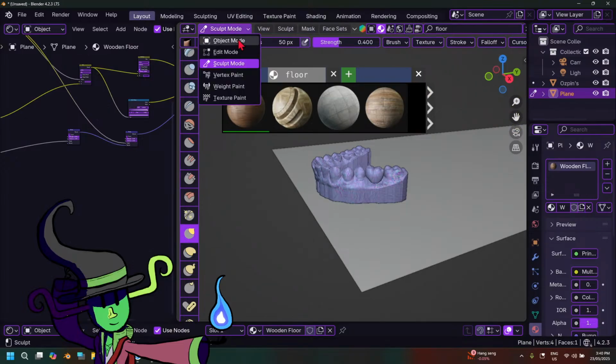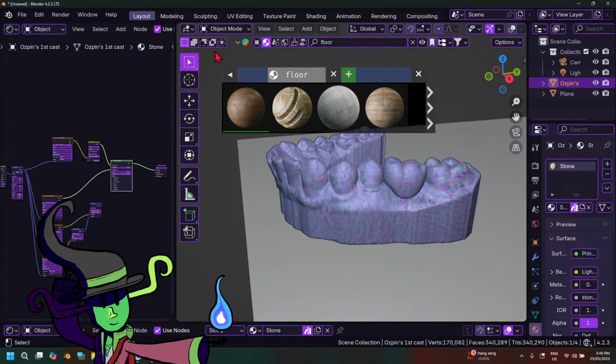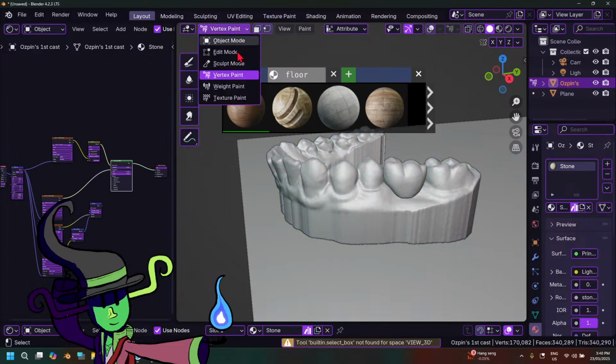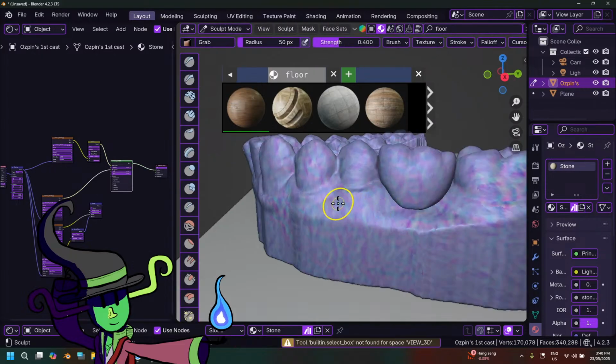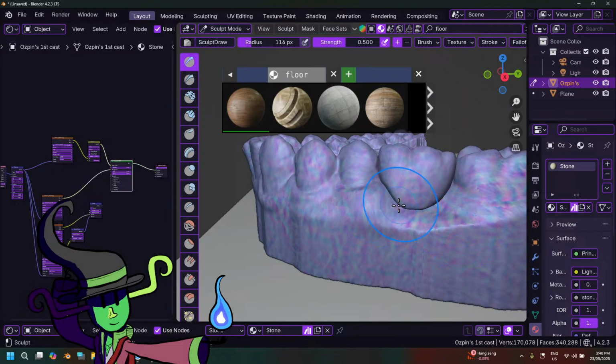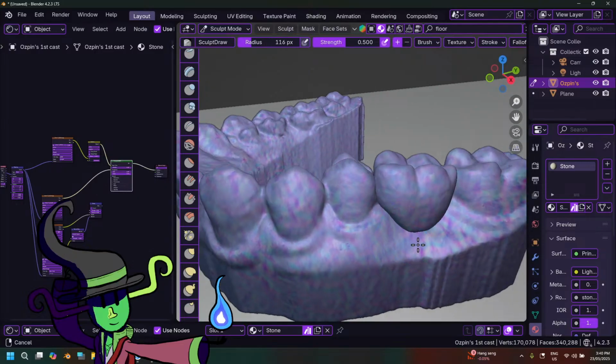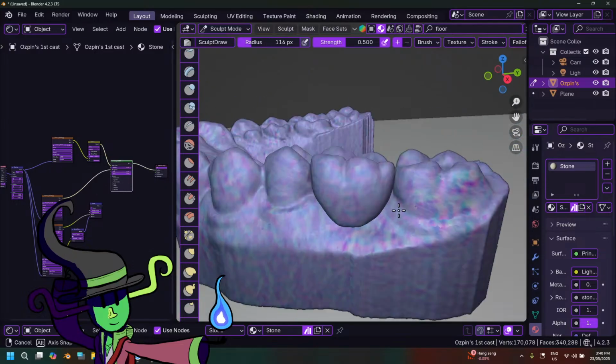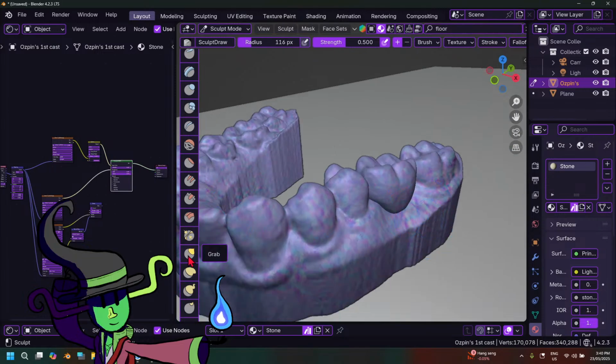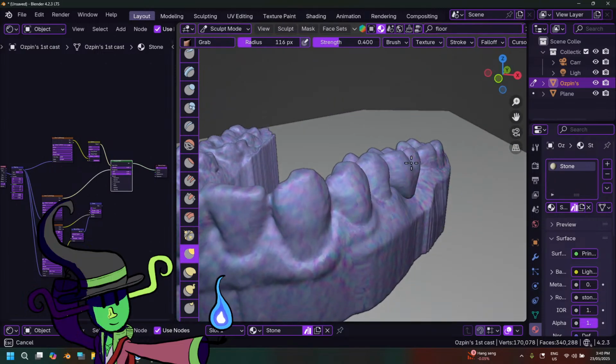No, wait, that's not it. I want to. Here. Like, you want to edit things out, you can just take a draw brush, and just draw things out in the 3D viewport itself, rather than editing out an outline of it. And the grab brush, you can just do stuff like this.